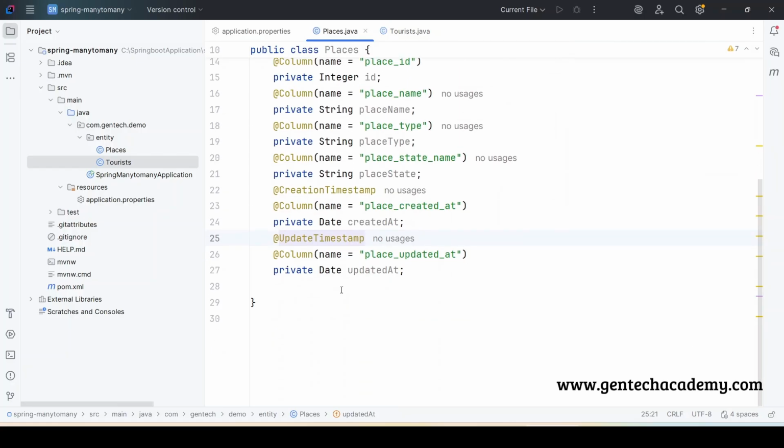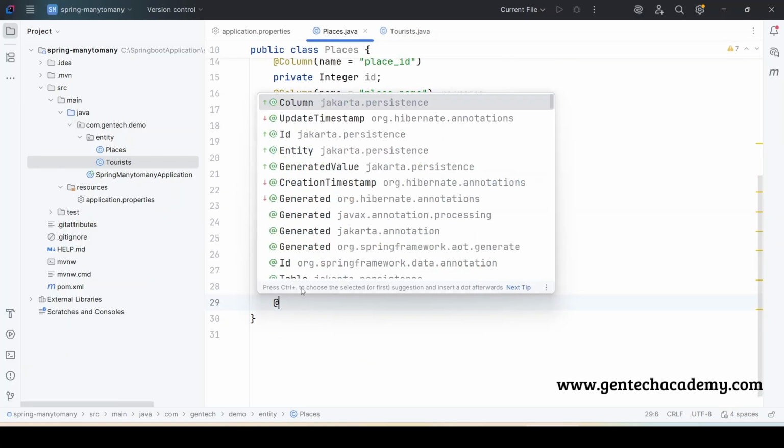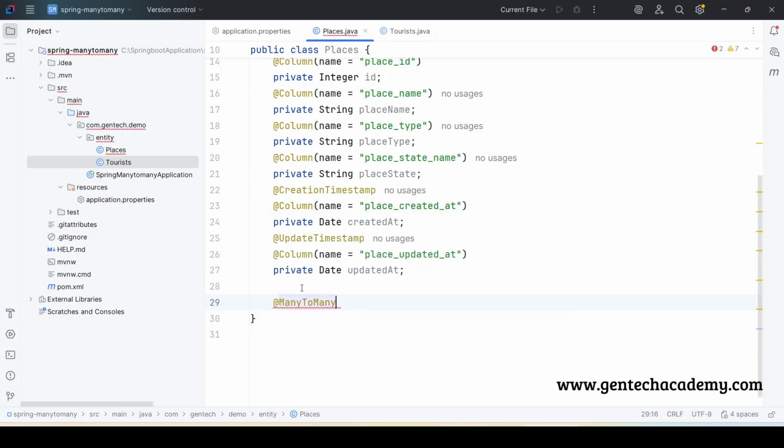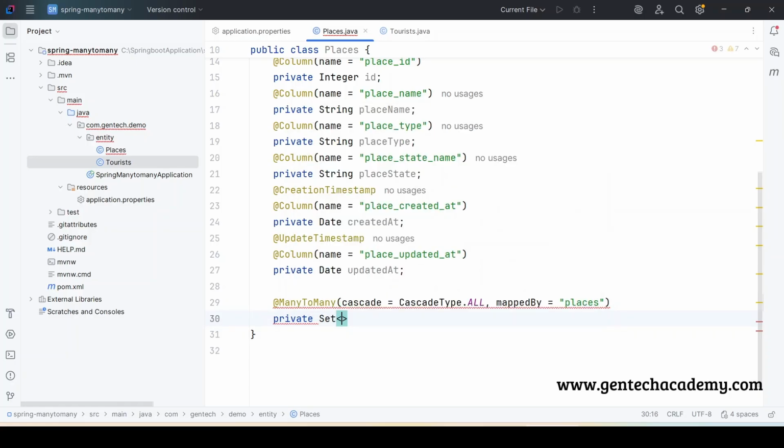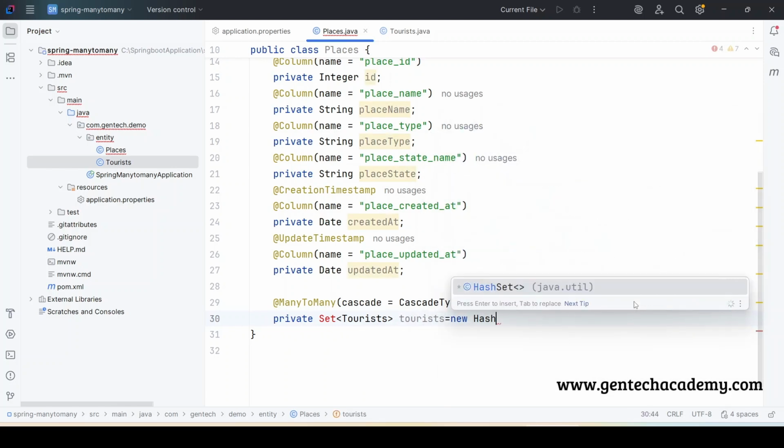So how we can apply it, the first one is @ManyToMany, cascade = CascadeType.ALL. Next one, mappedBy = places. So here we should provide private Set tourists is equal to new HashSet.